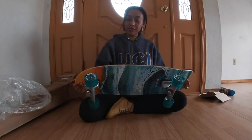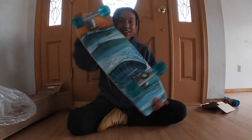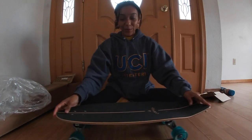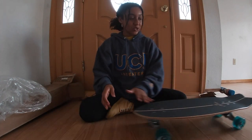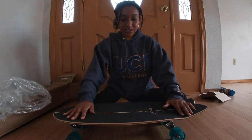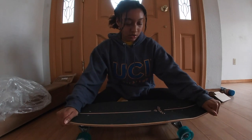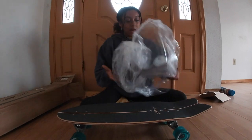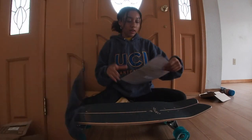And they're like clear too. They're like a nice turquoise. And then it's got like the sunset too. Oh my gosh, I love this so much. I can't wait to go try it out. It's not as wobbly as I thought it would be. Let's see what else came in the bag.